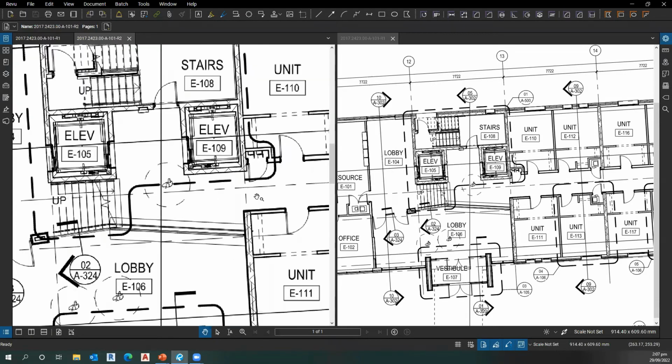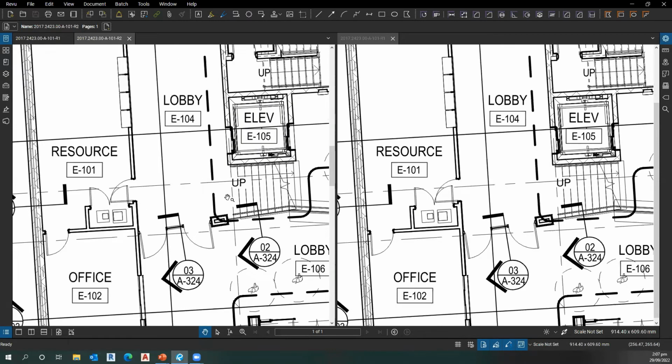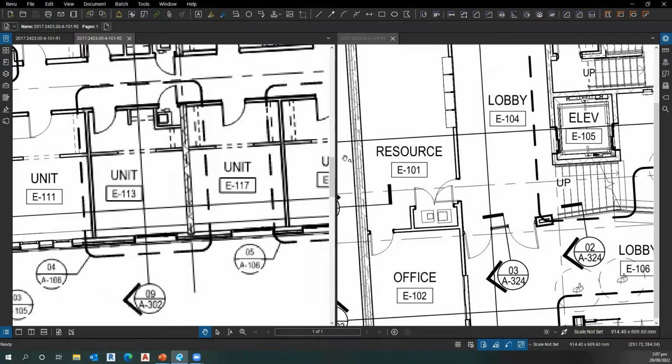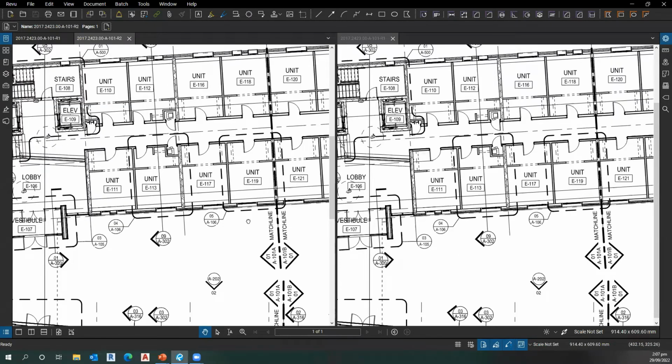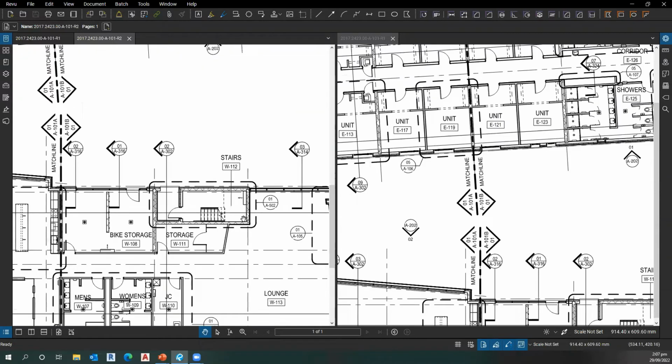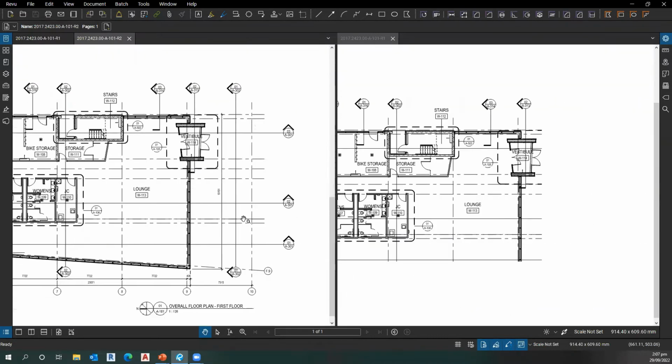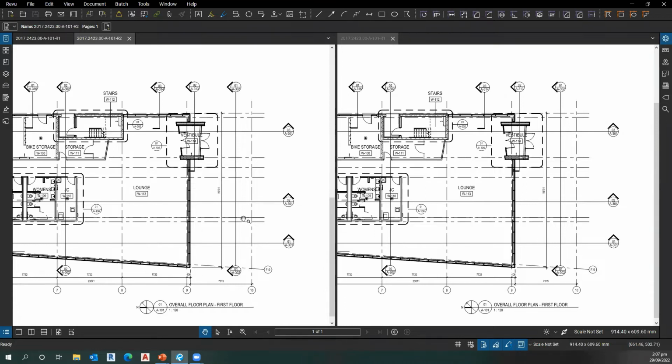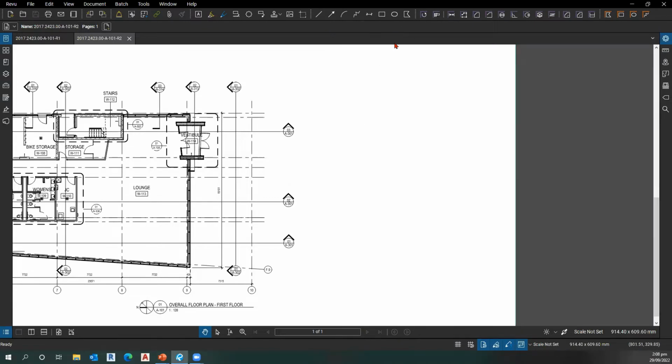So they might go in and see, oh, is there something different here? Is there something different here? And they would go through what we call an eye test, basically. They would probably go through the entire drawing. This is quite a manual effort, and it's going to take a while. And sometimes you might not easily be able to see any particular differences between the two drawings. So you can make your life a lot easier by utilizing either the compare or the overlay tool within Bluebeam. Okay, so I'm just going to close out of this tab here.